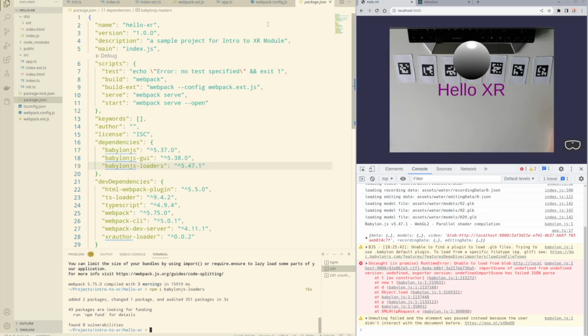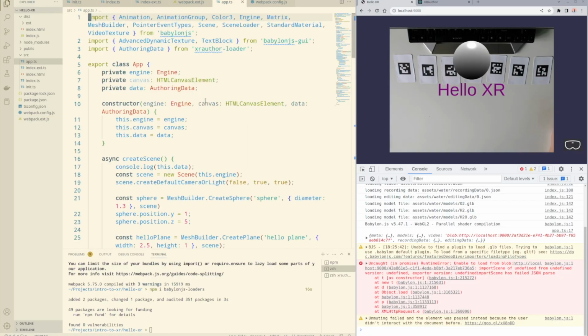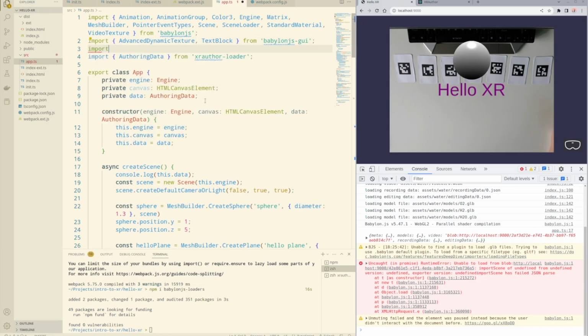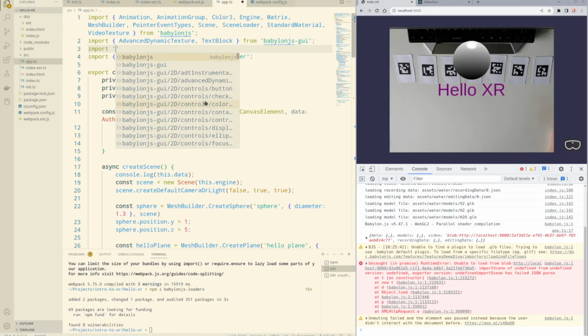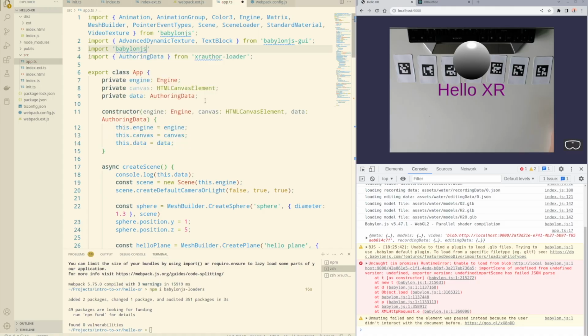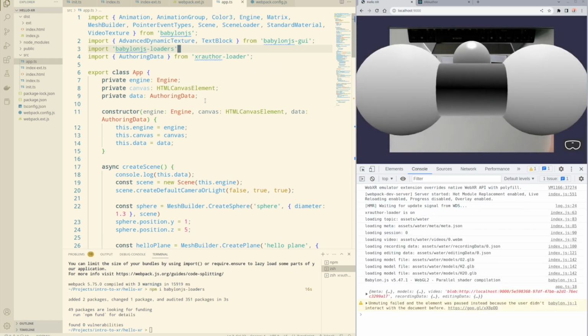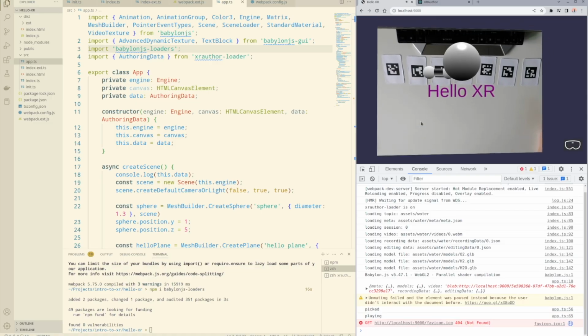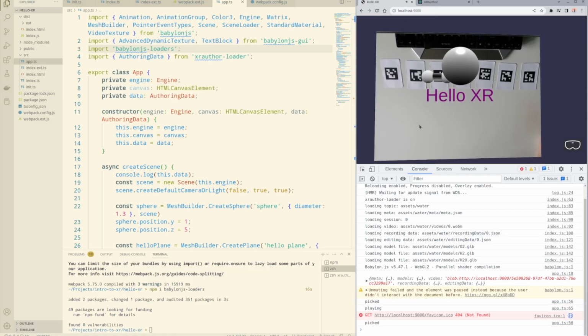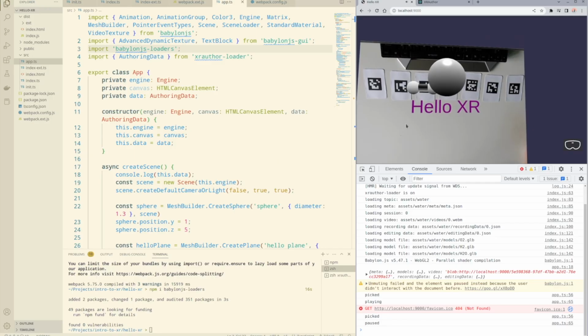Alright, so let's do, we need something. Okay, we need imports. We need first type imports, I think. Loading. Alright, it's working.